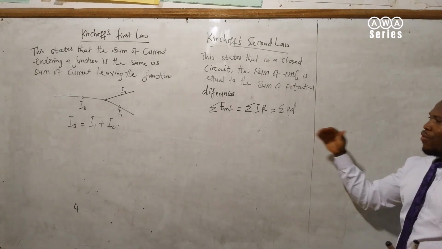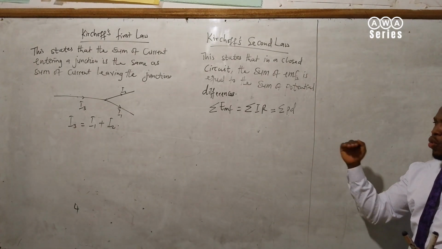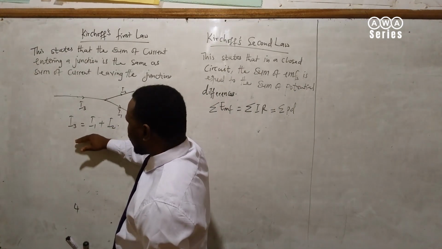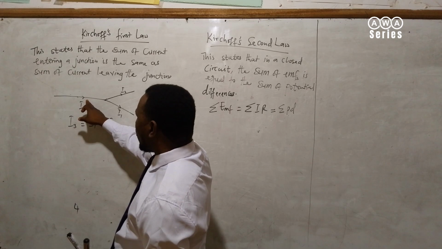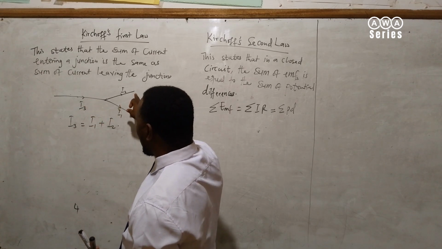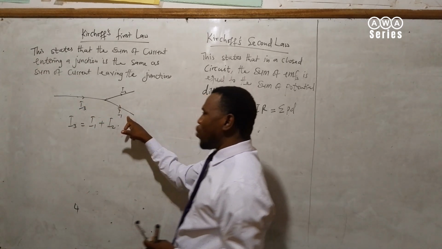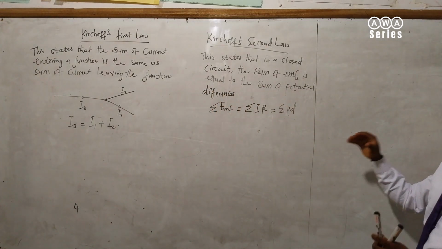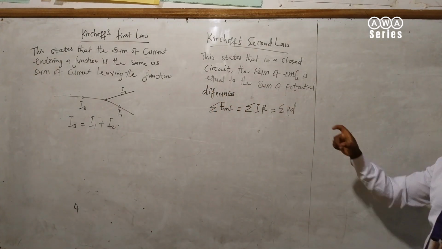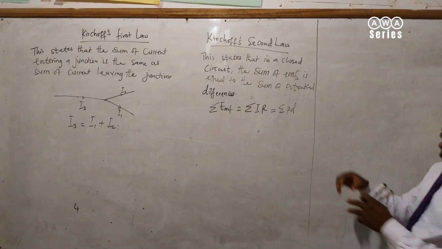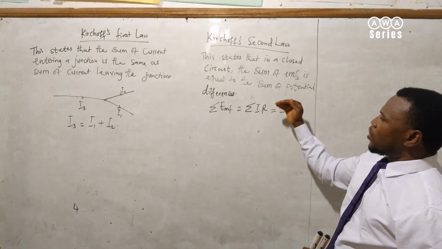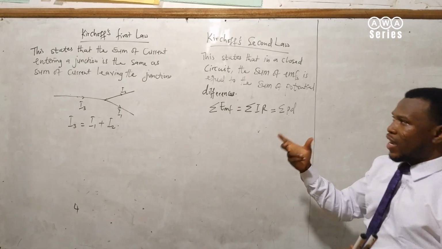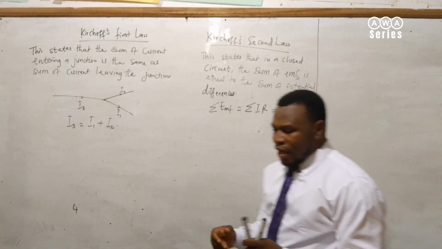Now, I'm going to give you a typical example. We've already solved a similar question where we had a current entering through 9 ohms and 4 ohms, and a different current leaving, and we did a calculation and got the answer. Now I'm going to give you a question that involves the current entering a particular junction and a set of EMFs and potential differences found in the circuit. Then we'll use Kirchhoff's laws to analyze that question.